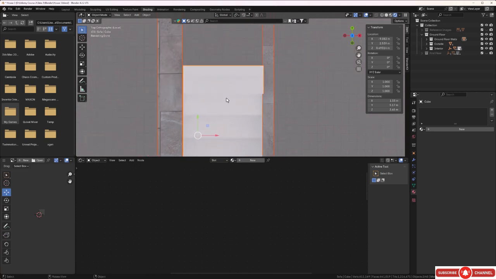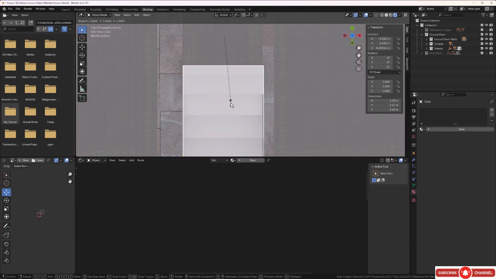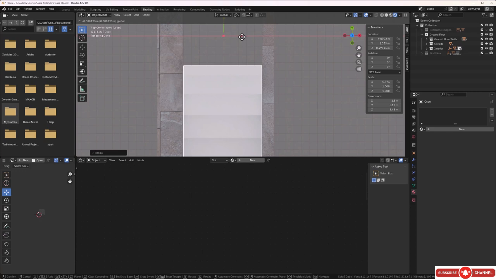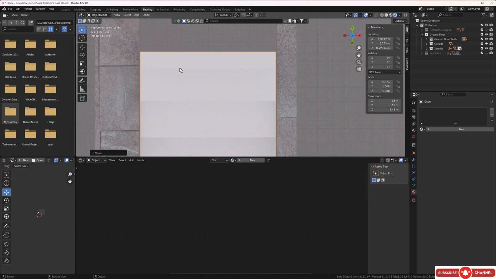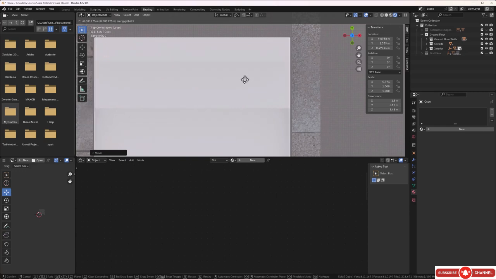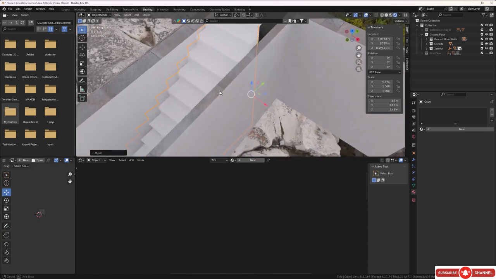I think I would like to make sure that I've got a tiny little gap either side of the staircase between the walls and the stairs. So to do that, let's select the staircase on its own, and then let's press S, then X, and just bring it down a little bit, like this. And now reposition it until there's a gap, just a small gap, either side of this staircase. Let's have a look, and yeah, that's fine. I might try and even up a little bit more, so I'll press G and then X and just bring that over slightly, and that's looking good, just like that.